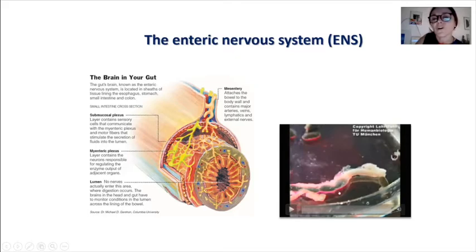And what is really extraordinary with the enteric nervous system is that it is really able to coordinate the GI function without any outer input. So it's able to process information. In this case, it detects the inside of the gut, these little pellets, and starts to propel them in the anal direction. And I think this is quite fascinating, that it's able to work on its own without any further input. And this is actually regulated by the myenteric plexus, and the submucosal plexus regulates secretory processes. Let's just leave it like this for now.